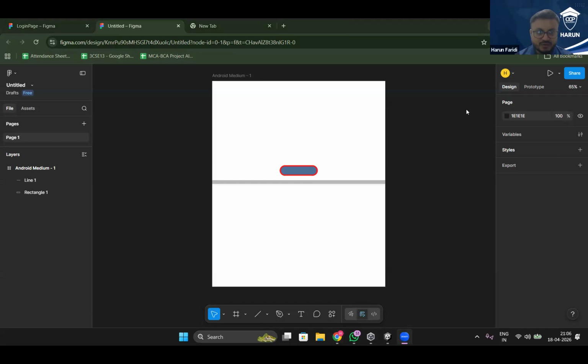And if you are having any doubt, you can share your screen and you can see. Anyone can share your screen and create a button like this. और उस बटन में हम टेक्स्ट भी डालेंगे. You can also share your screen if you want. Should I stop sharing? So that you can share. Anyone from the participants can share your screen.